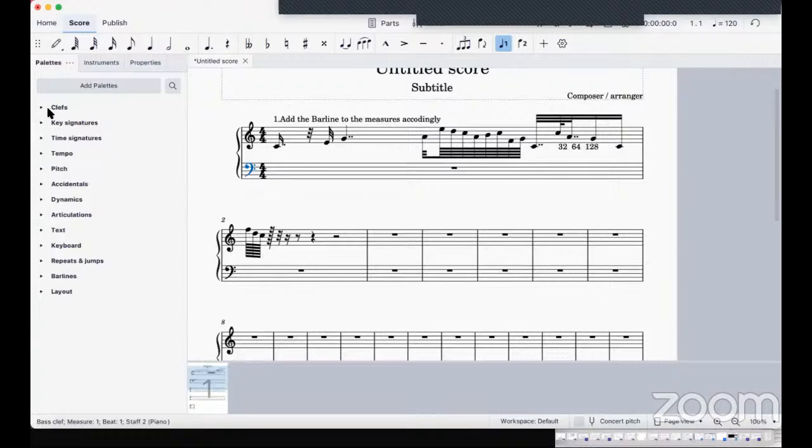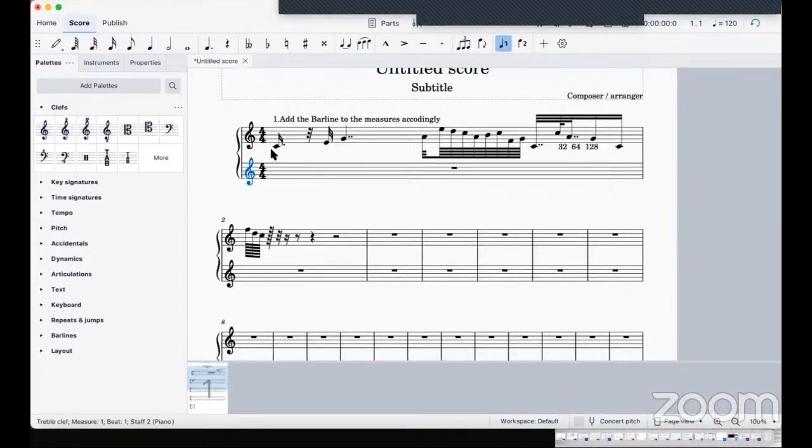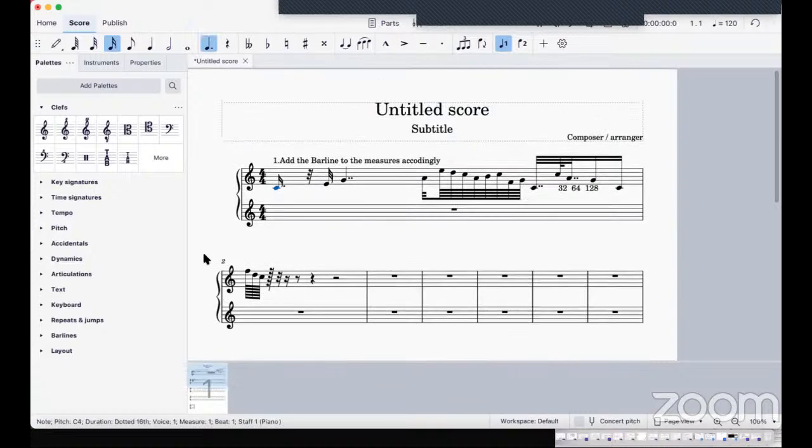I'm going to just add the same clef. That's a dotted 16th note. I'm going to just add the 16th note. Sorry, here. Dot means half of the note. What's the half of the 16th? Is the 32nd note. And this is the 32nd rest plus another 32nd note.